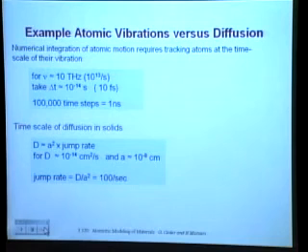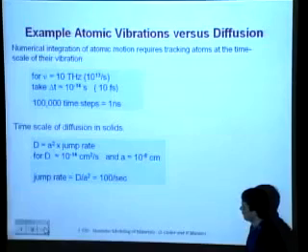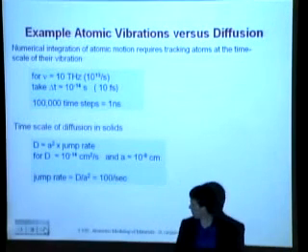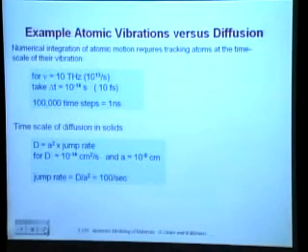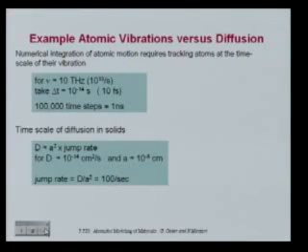Most materials you would never see that. It's not quite a fast diffuser yet, where this number will be more like 10 to the minus 11, 10 to the minus 12. And you take a jump length of 1 angstrom, so that's 10 to the minus 8 centimeter, then you can show that the jump rate is about 100 per second. So if you have a 10 to the minus 14 diffusivity, an atom jumps about 100 times per second, or about 1 time per 10 milliseconds. So you see now the enormous disparity in time scale from 1 nanosecond to 10 milliseconds. So you could wait forever in your dynamics to see things.